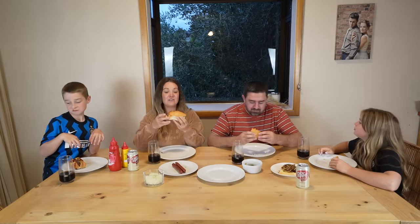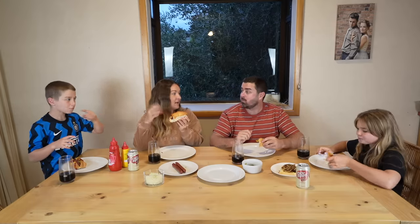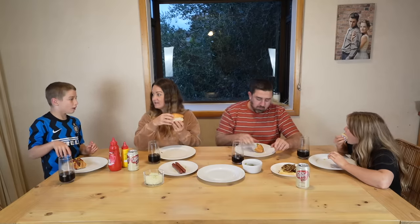When you eat your American hot dog, do you bite from both ends or do you just chew one end through? Like, how do you guys go about it? When I'm eating that, I'm a both end chewer. You're a both end chewer? Yep. Because I was just contemplating going from the other side. I'm one end eater. Really?